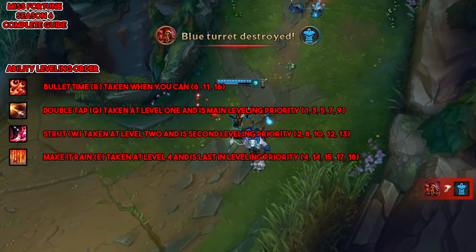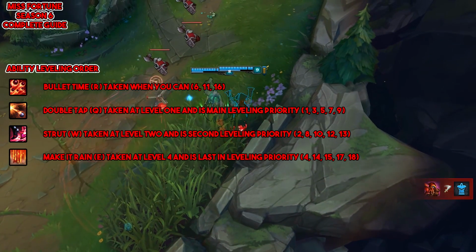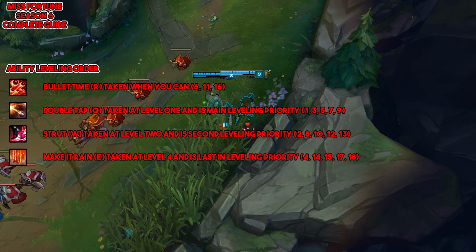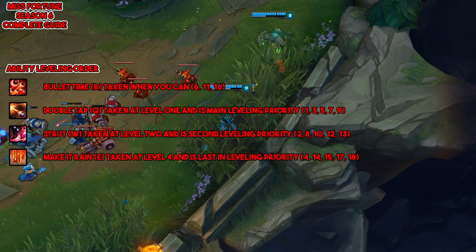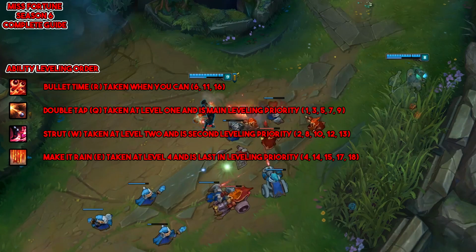So now that we've covered what each of her abilities does, we're going to talk about the ability leveling order. So you take Bullet Time, which is your ultimate, whenever you can. So that means level 6, 11, and 16. Double Tap, which is your Q, is taken at level 1 and is your main leveling priority. So you take it at 1, 3, 5, 7, and 9.